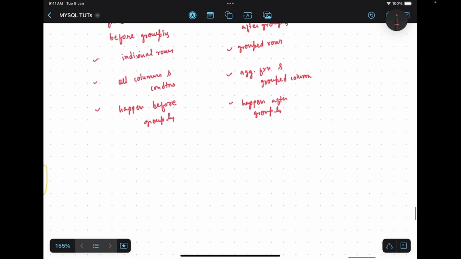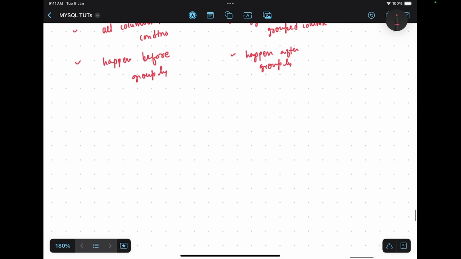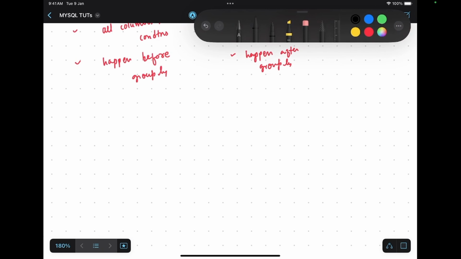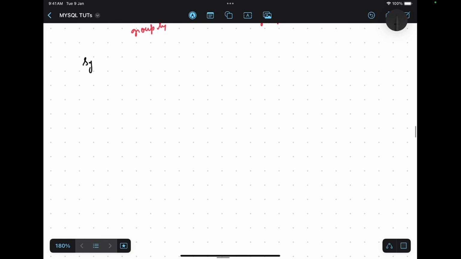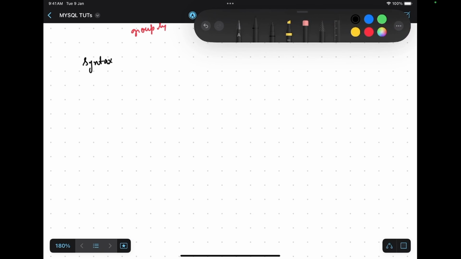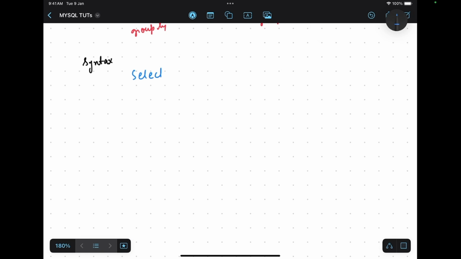Okay, so now with the flow, let's see the syntax. Okay, so the syntax is very cool. Like I told you, the whole syntax of SQL is like English only. Okay, so let's see the syntax. The syntax will be select column 1. Maybe you can have some aggregate function that we have learned in group by. So till group by, everything will be common, from the table name.